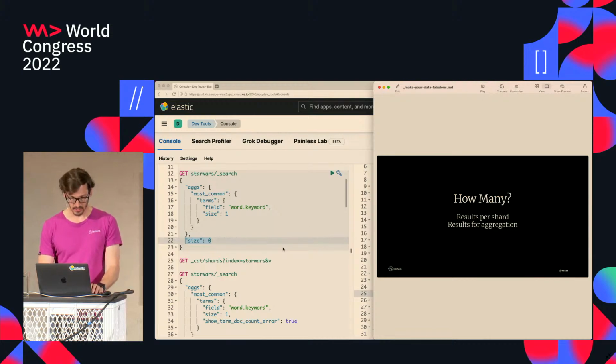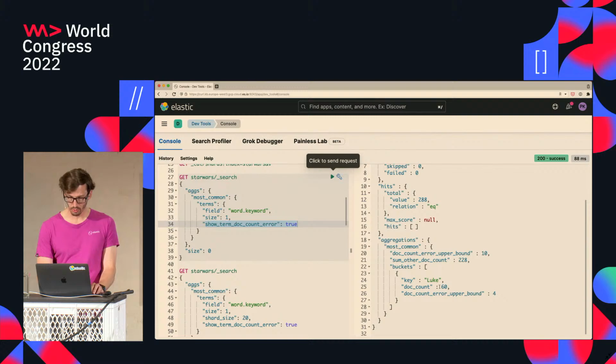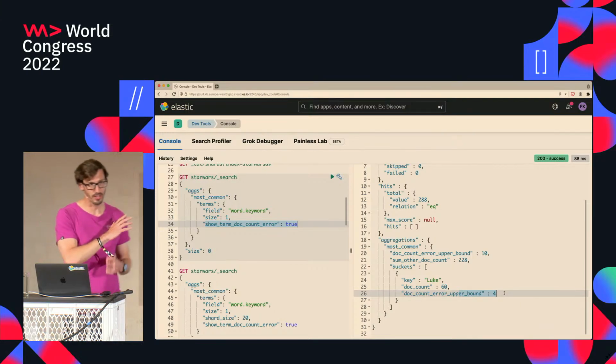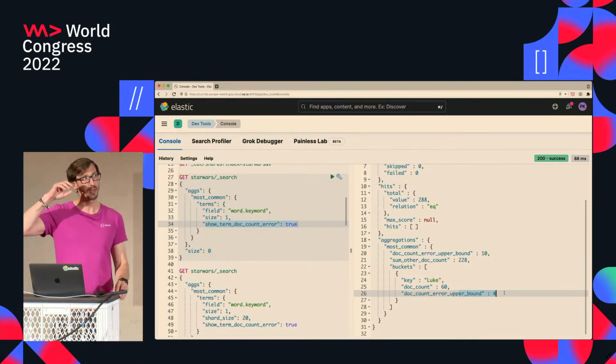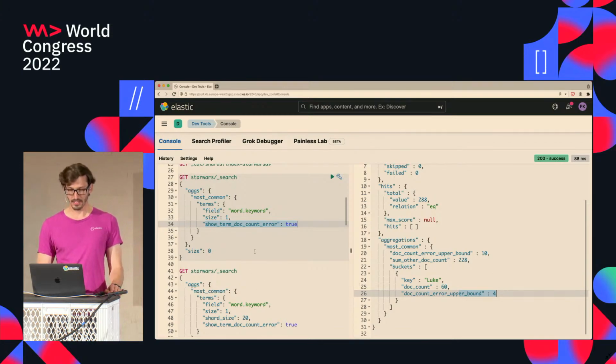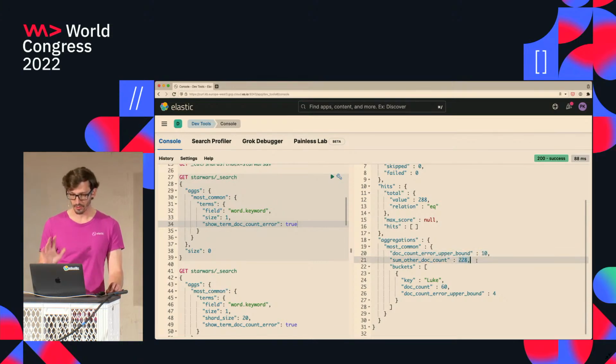What you can do is, here, I'm adding a parameter to say, tell me the error of the counting. So what this gives you is, it counts the Lukes, and it also says, by the way, there might be 4 Lukes missing. And this is actually the correct number in the end, because it knows how many occurrences of a term you have in the top 11 results, and then it knows if Luke is not in the top 11, there could be like 2 more Lukes in position 12, 13, whatever, so we might be missing some Lukes here. And this is telling me the error count, and it also tells me up here, in total we missed 10 documents, and there are 228 other documents than Luke.